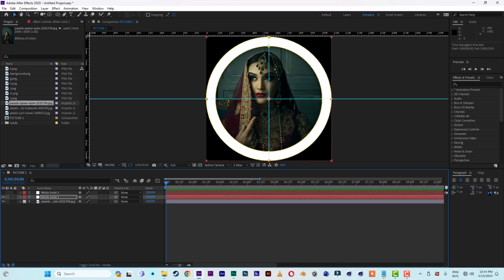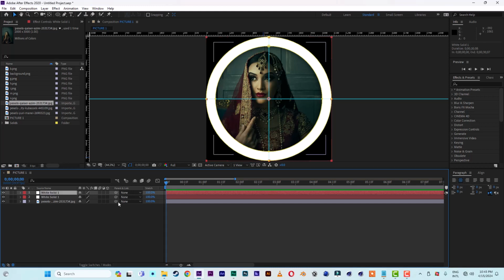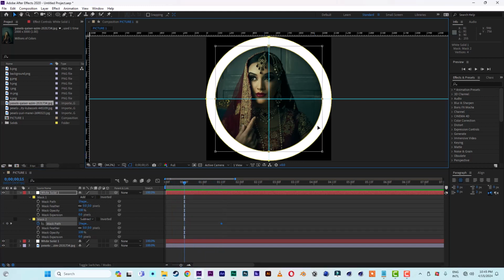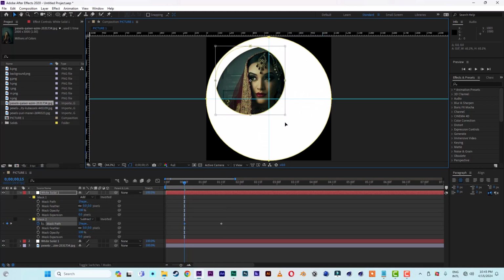So now what we are going to do is animate the ring on top. So let's bring it back. Let's double click on M to bring out the mask. We are going to use the inner mask to do an animation. So maybe I want the ending to be somewhere here. So mask 2, let me set a key there on mask path. Then bring the timeline backwards, somewhere maybe here. Then double click on mask 2, hold the shift key, then drag it in.